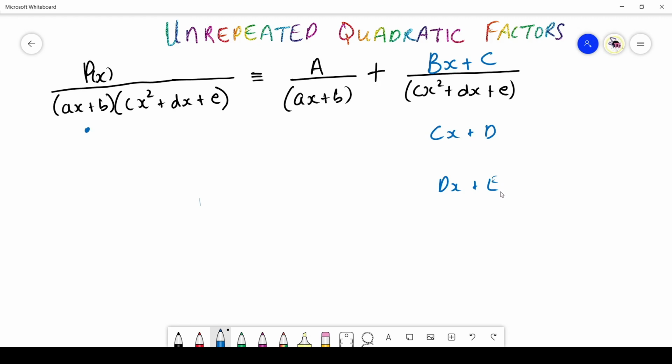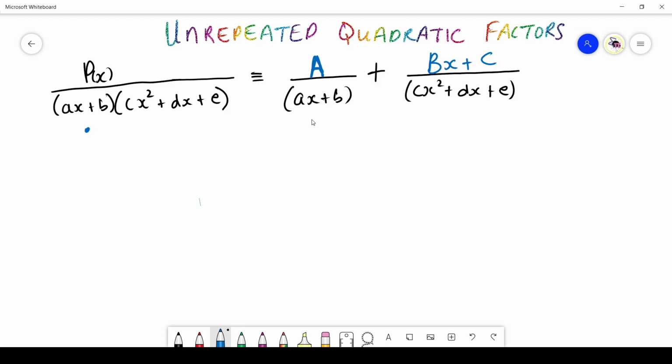Just make sure when you're using variables, you do not go back and use variables that have already been used in your question. You can see our first split already contained that letter A. So for your second split, you cannot go back and use ax plus b. You have to start from b, all right? And because this quadratic factor is not repeated, you're only going to have one split. Only when you have repeated factors, when the outer power is greater than 1, do you have multiple splits. So that's it.